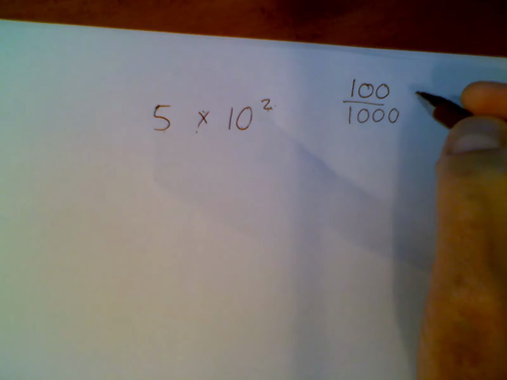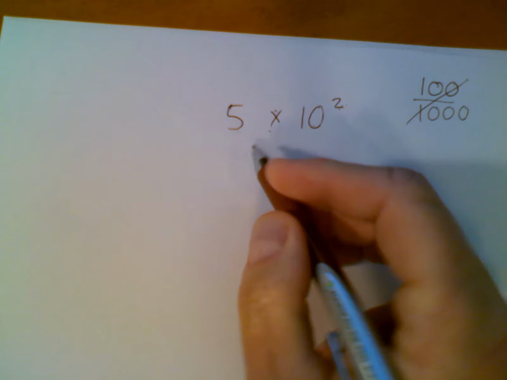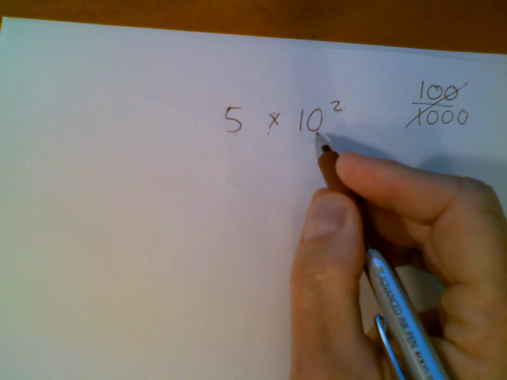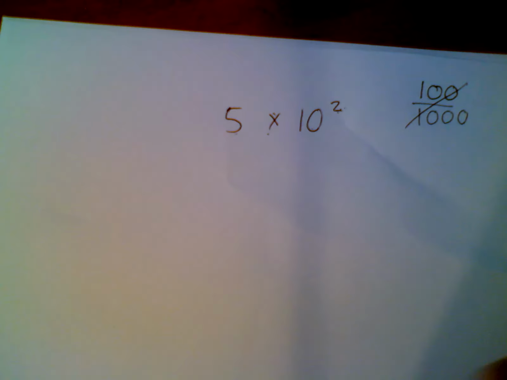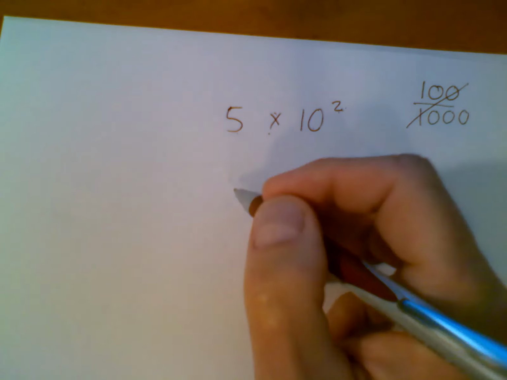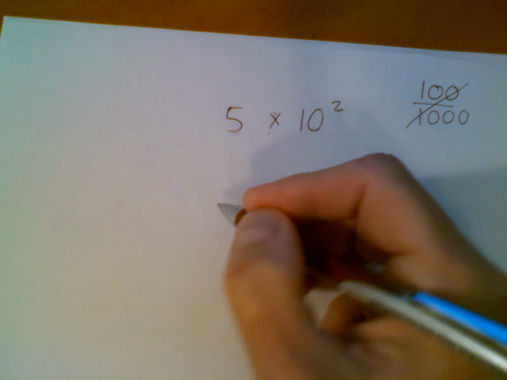Okay, so there, you've got that. Anyway, we won't worry about that right now. This is a 5. And we're going to multiply that times 10 raised to the second power. It's easy. You can do this by simply moving the decimal point. And I know what you just thought. There is no decimal point. Okay. Keep in mind, yes, there is. Every number has a decimal point. Every single number has a decimal point.